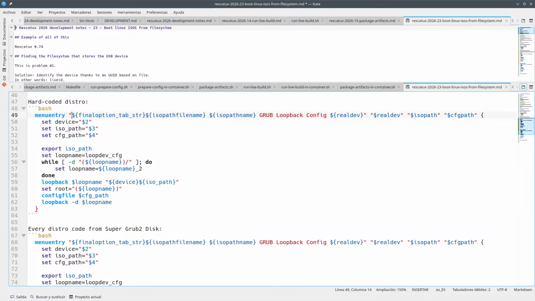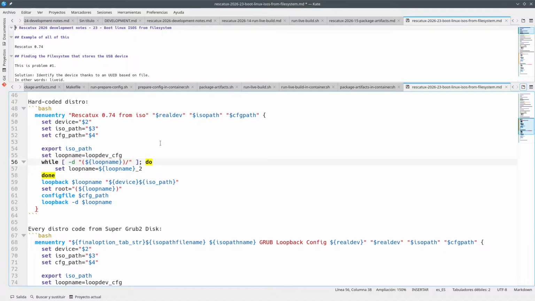So this is like Rescatux 0.74 from ISO, something like that.